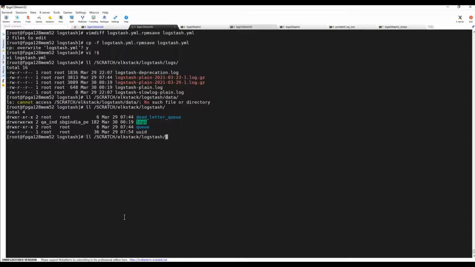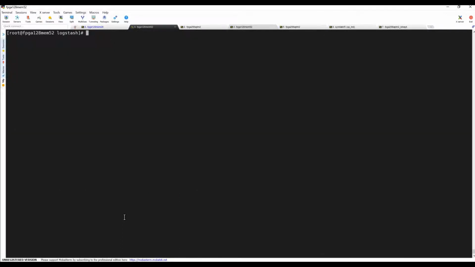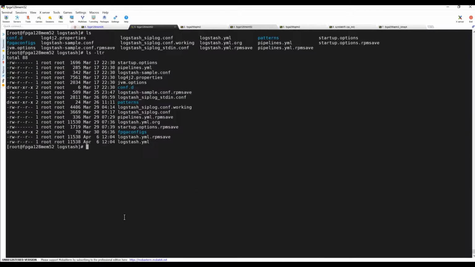Okay, let's go to the root folder, the root directory. Okay, there is a log file. I think that there is a previous installation, and it has not been shut down properly, so I need to remove it. Because I'm a root user, I can do that. I have removed it.